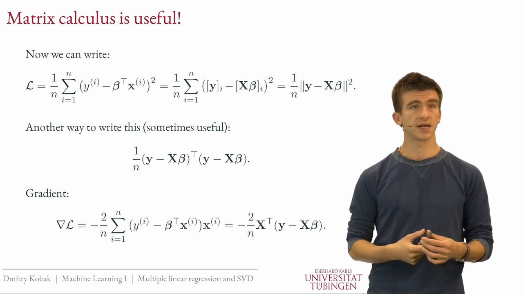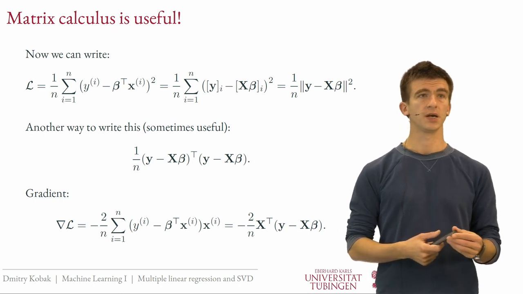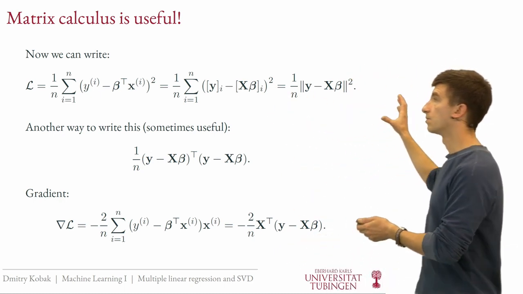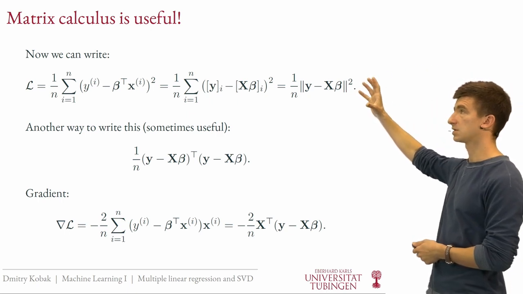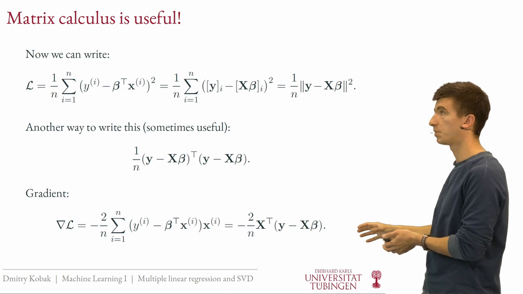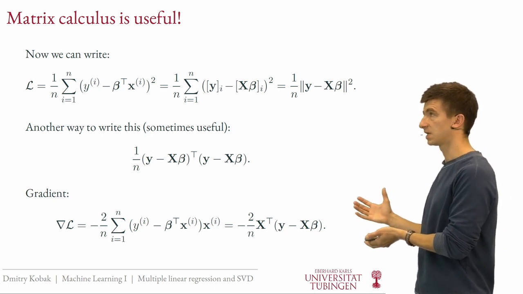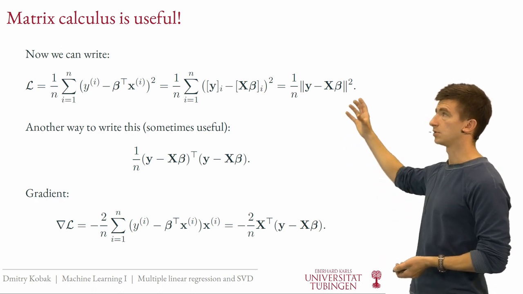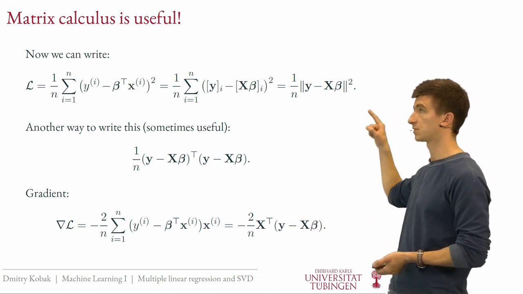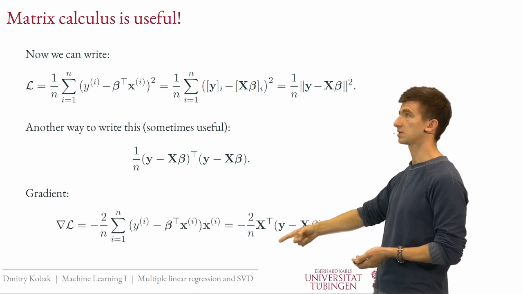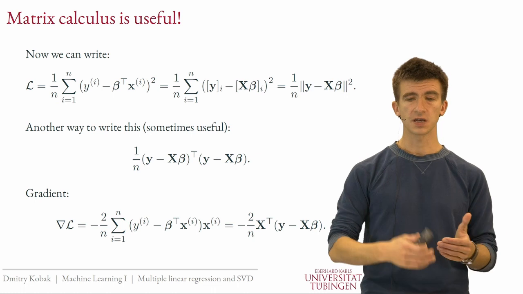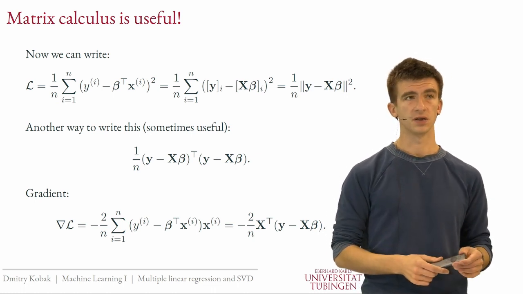So a great thing here is that if you are familiar with how the calculus, the derivatives of the matrices work, then you can go directly from this formula, the norm of y minus x beta squared, as a loss function, directly to here. Well, you need to know how you differentiate the norm, but actually, if you look at that, it's basically the same as school calculus, right? You have something squared, so you're left with two times the same thing, times the derivative of what's inside, and the derivative of what's inside, since you had beta, is just x, so you have x here. So it's wonderful, it just works out, it's a miracle that this notation so conveniently generalizes the usual standard rules of one-dimensional calculus.